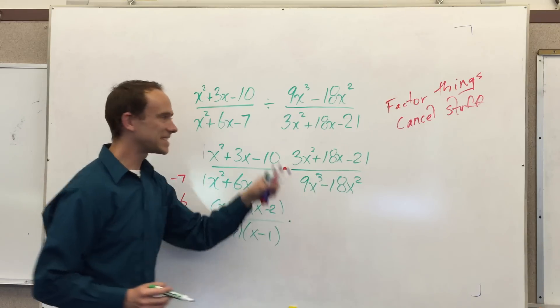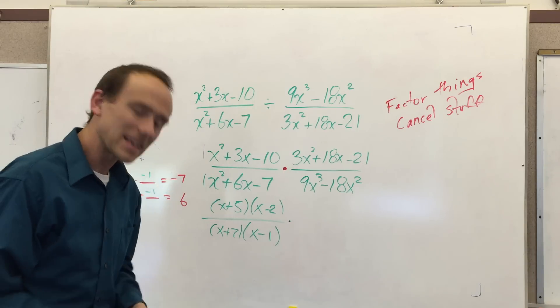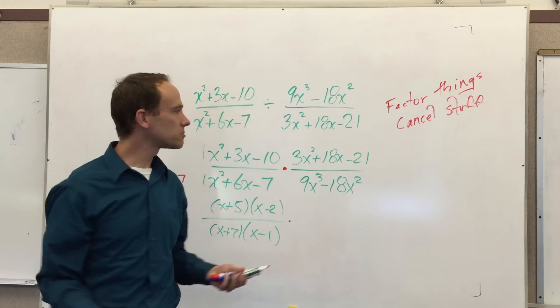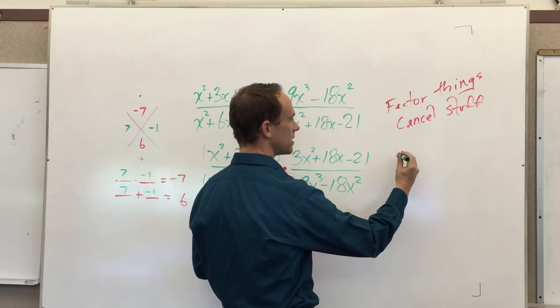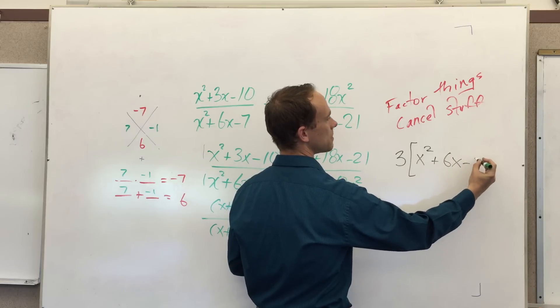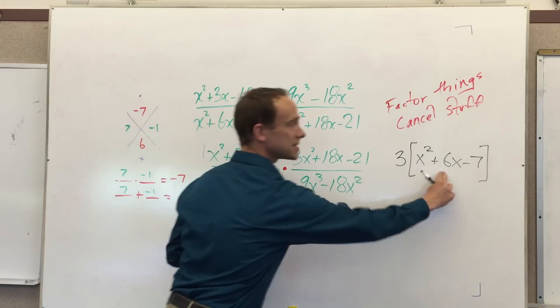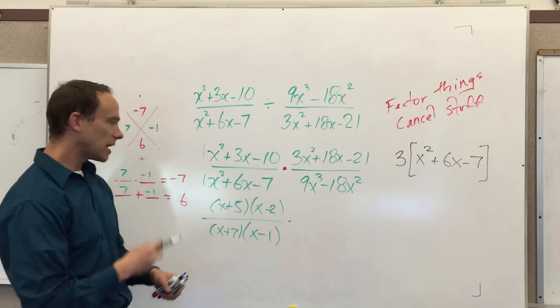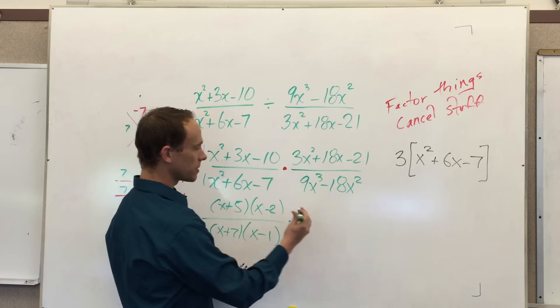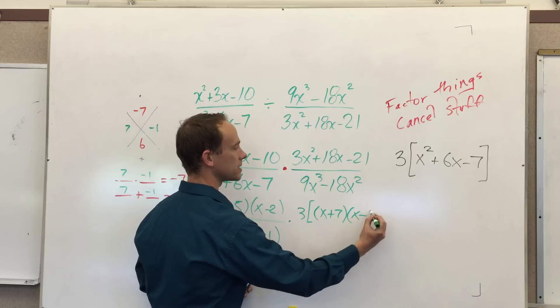So let's see about this one. I want you to be creative when you're doing mathematics because mathematics is creative. Three - all these numbers are divisible by three. So if they're all divisible by three, I say take out a three. I'm taking out a three and I'm left with x squared plus 6x minus 7. Now I'm pretty excited about that because this is exactly this. So I'm just going to know what the solution is. It's got to be the same factor. So I'm going to go with three times x plus seven, x minus one.